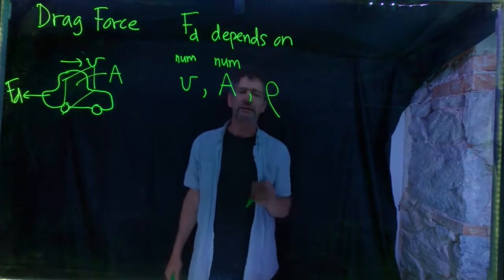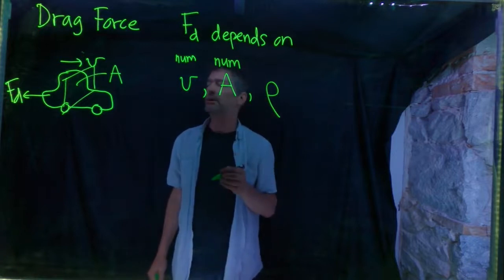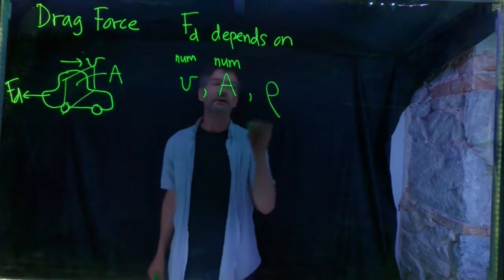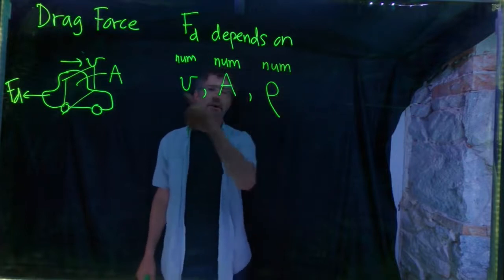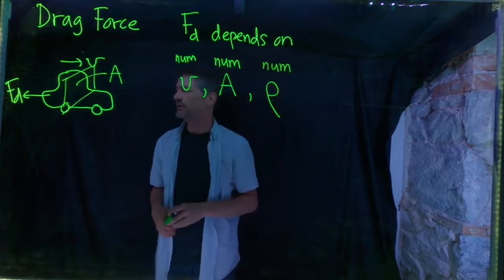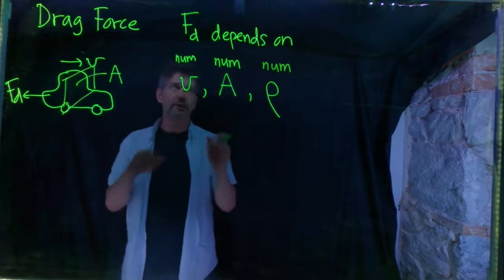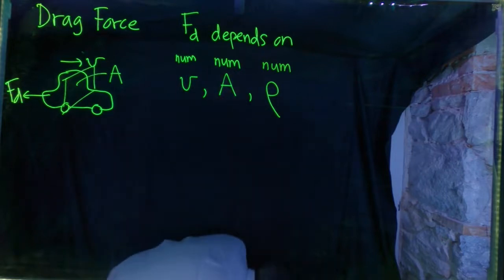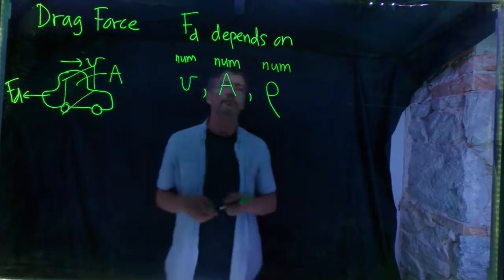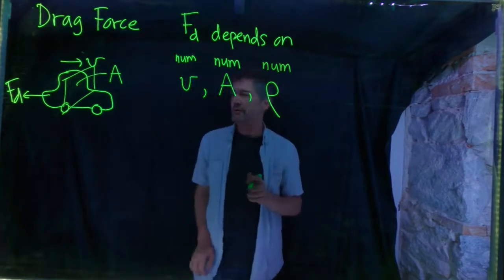And the density is given the Greek symbol rho, so that's kilograms per cubic meter. And again, the greater the density, the greater the drag force. So this is also going to appear in the numerator to some power. Okay, so we don't know what those powers are. And then we say, okay, so let's try to figure out what combination of these variables will give you something with the correct dimensions of force, drag force.